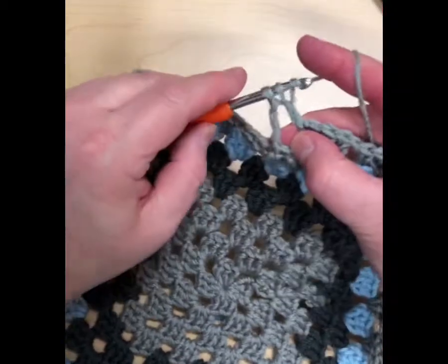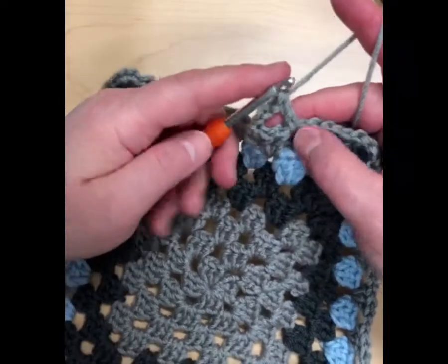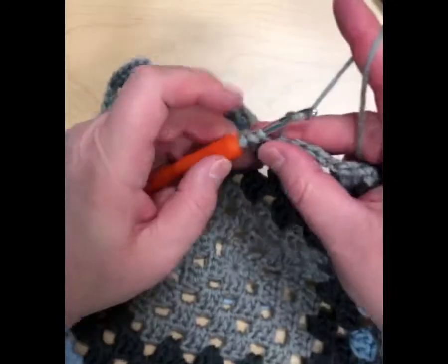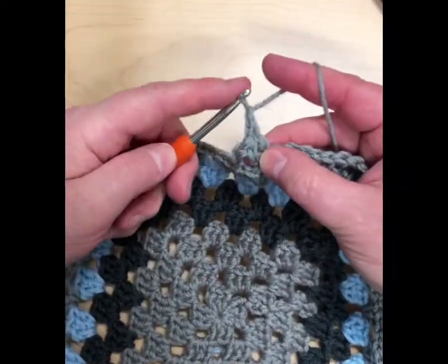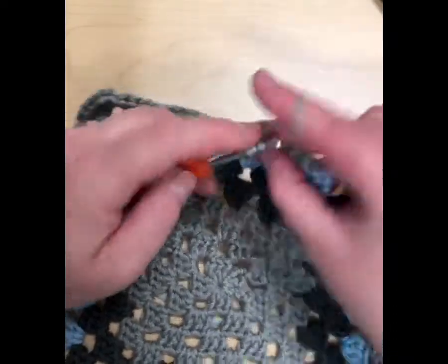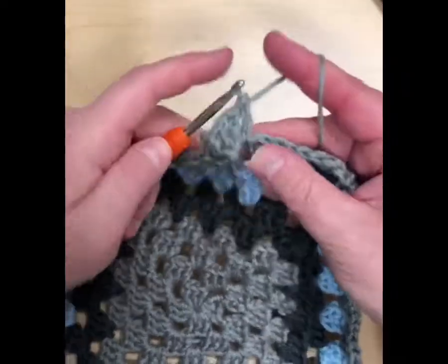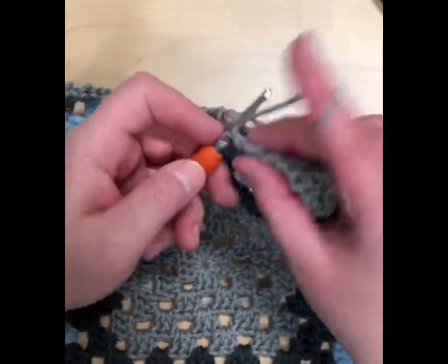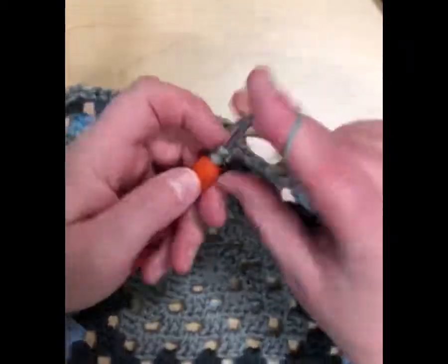Like I said, I'm going to finish that other spot where I just started when I get to the other side, because I think it'll lay nicer. So I have 1 double crochet, 2. Then I'm going to chain 1. And then in that same space, I'm going to do 2 more double crochet. 1, 2. Then I'm going to go over right here to the next chain space, and we're going to do 2 more double crochet, and this is our pattern.